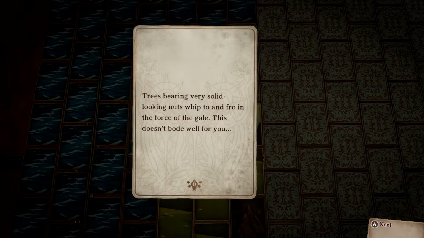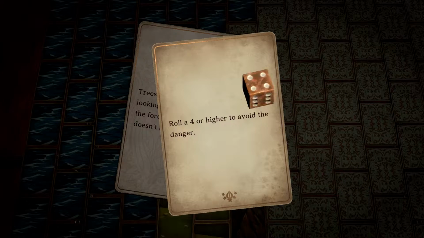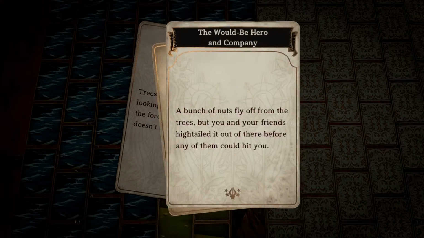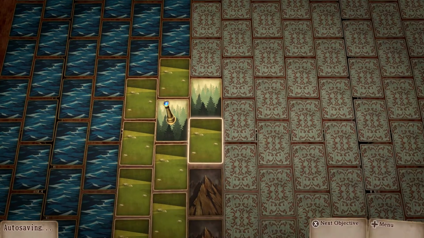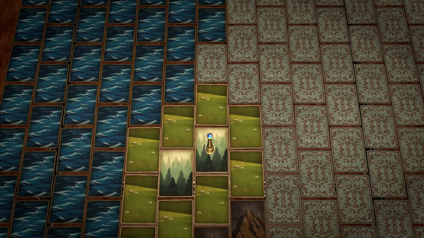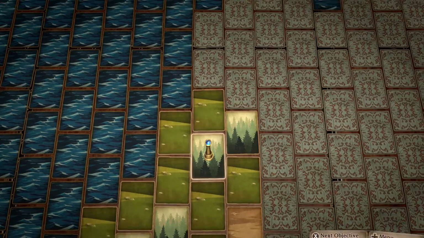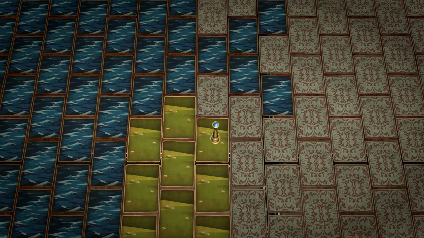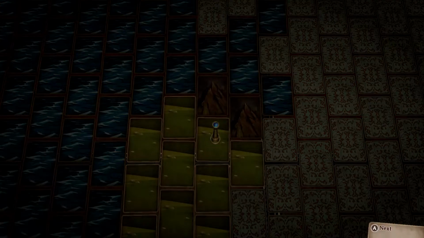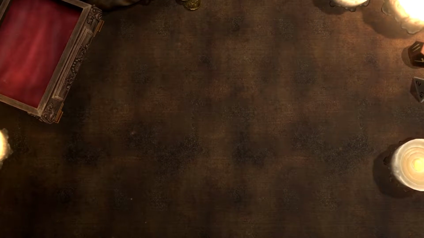Event. Tree bearing very solid nut. Oh, yeah, okay, so just bludgeoned by nuts again. Take that as you will. Just keep going across the perimeter. Enemy appears. We're getting somewhere.